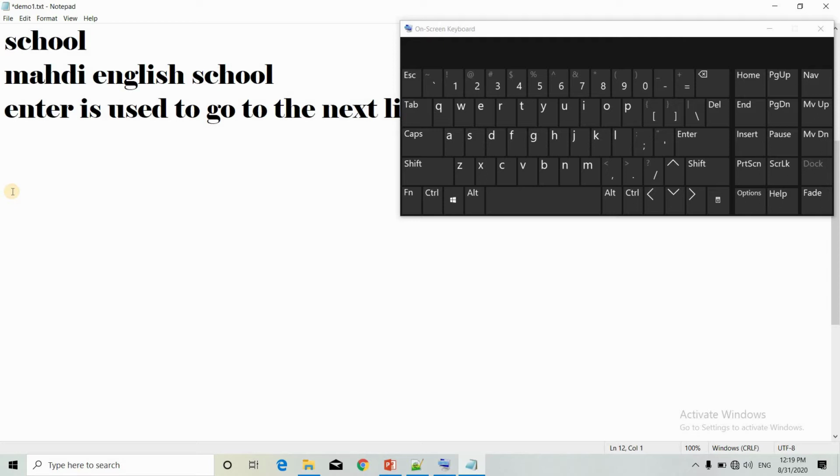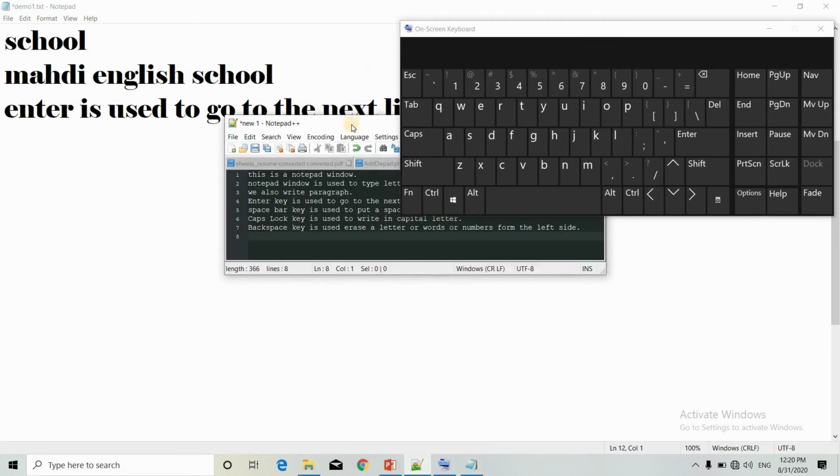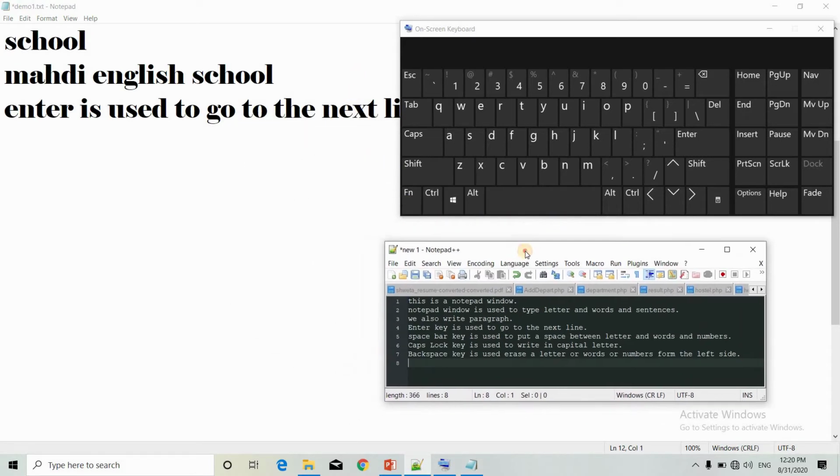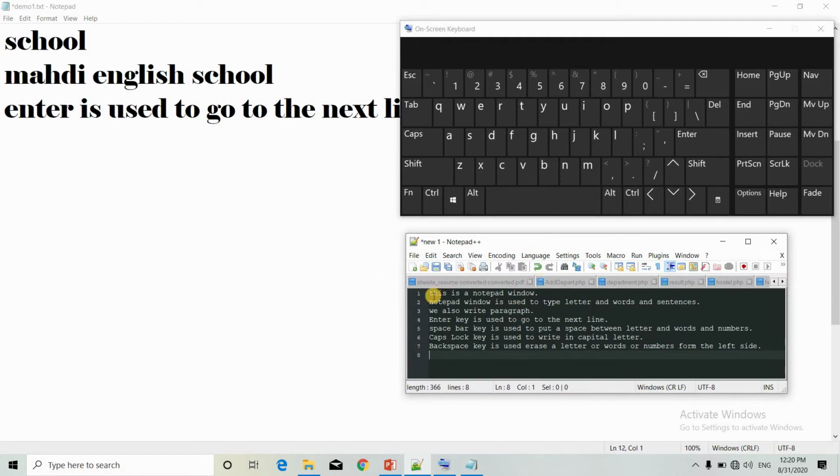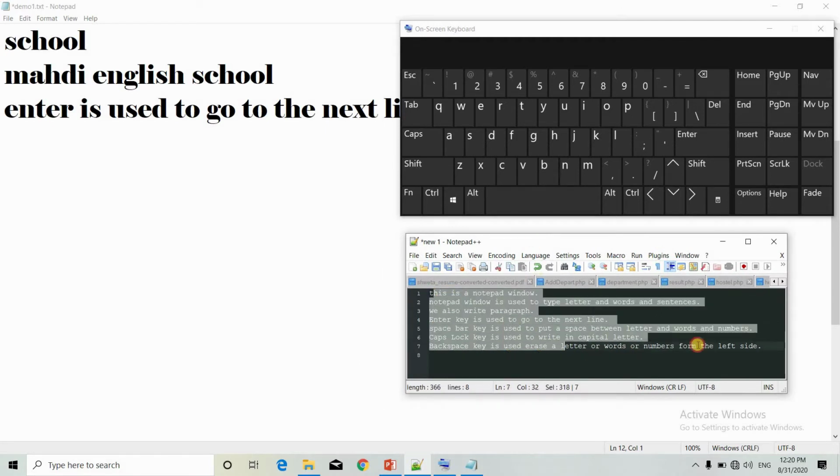So in this lecture, what do we have to write? Sentences, right? We have to write sentences. Which sentences? I have prepared some sentences that you have to write here, from this notebook. You can see these sentences.